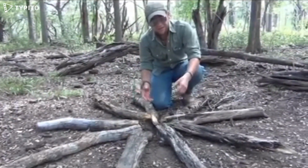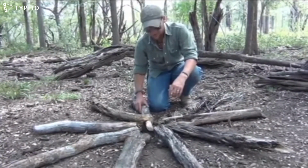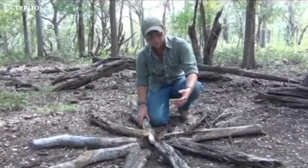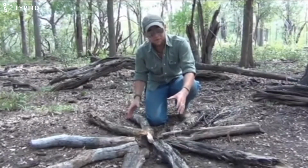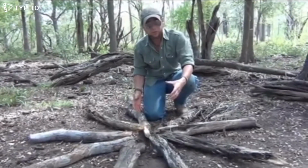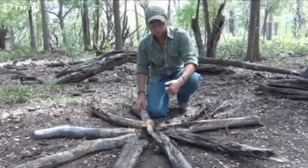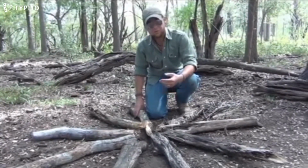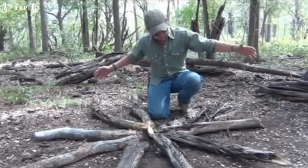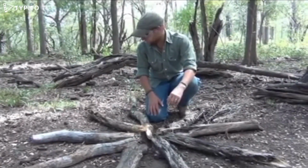The concept is that as you need fire, as you need more and more heat, you can simply feed the logs in. If you want to take some of that fire away, some of the heat away and control the burn, you can always pull them out. Now the biggest strength for this fire lay is that you don't always have to go and mechanically cut up your wood. In a lot of situations, survival, even weekend camping, you might not have an axe, you might not have a saw. You might not want to spend the effort to break up all of your wood. And in this manner, you can use larger pieces and slowly feed them into the fire as they're consumed. So it works out pretty well.